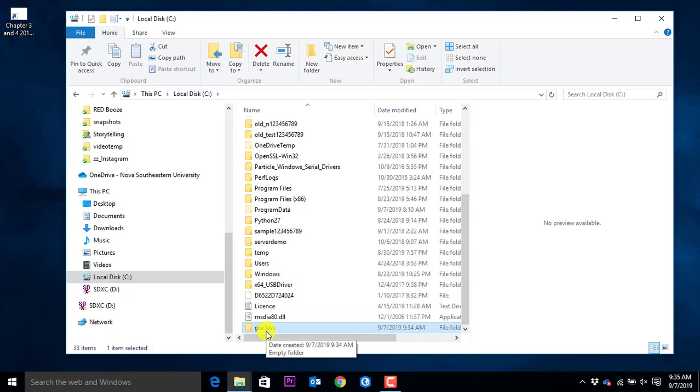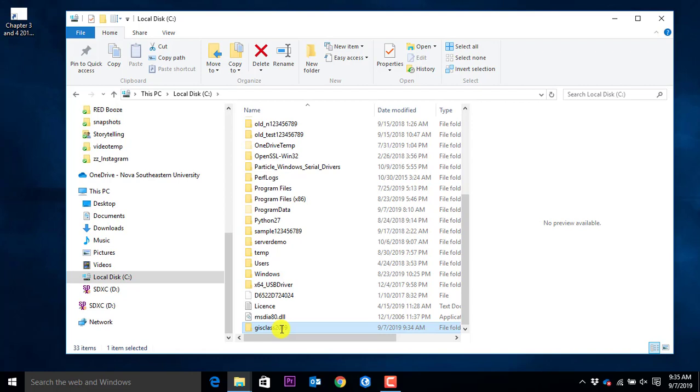Then call it GIS class 2019, because someone's old data is on this computer. Let's do this: just call it GIS class 2019 so everyone has the same name. Again, we create this on the local C drive. In this case, we can do this on a USB. We can use an external hard disk as well. We created one folder right now where we want to put data in.